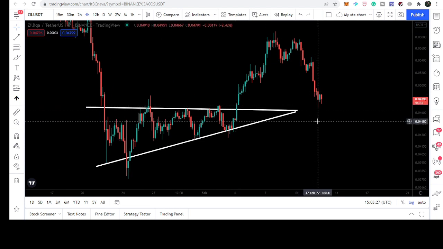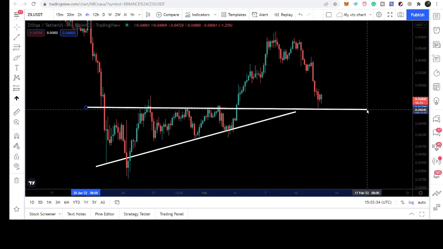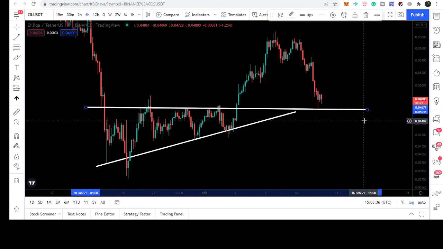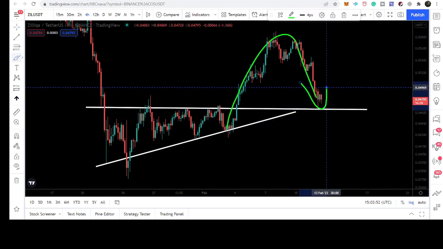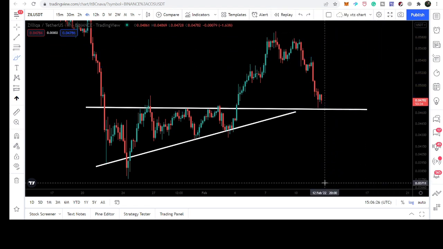Now, if we switch back to this 4-hourly time frame, then here we have this previous resistance of the triangle approximately at 4.6 cents that can now work as a very strong support. And within the next few hours we can expect a reversal move from here, because this is a really nice bullish gesture that after breaking out any pattern, the price line retests the previous resistance as a support and starts the next move towards the upside. So the next few hours are again really very important.